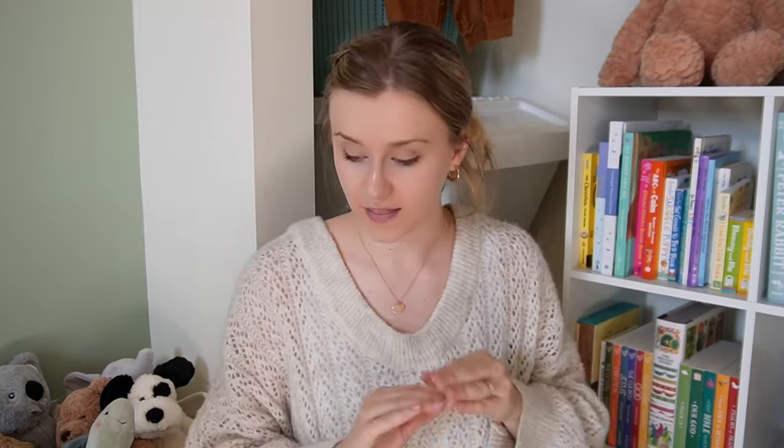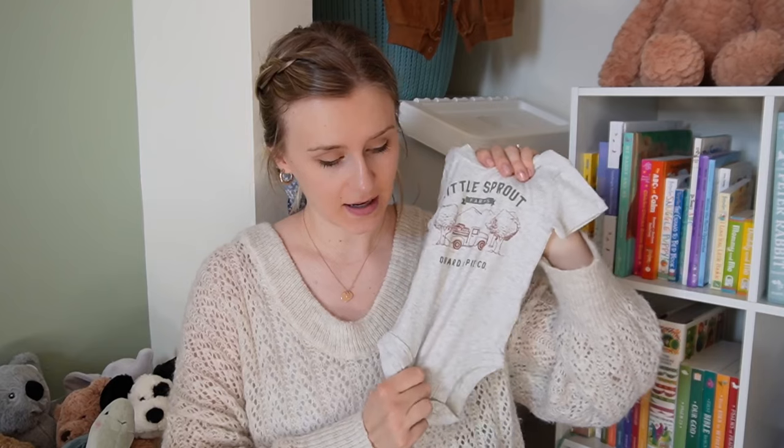All right, well, that's pretty much our haul. I truly think that these clothes will be enough to get us through all of the warm months. I might need to fill in with a few other little onesies, but that's looking pretty good. Especially as he gets older, I feel like we use less clothing because he's not having as many accidents, or he's not a super spit up-y baby, and so a lot of clothes do last the whole day. I think the one thing I will need to get more of are sleepers for the next size, but that's okay, there's lots of time for that.